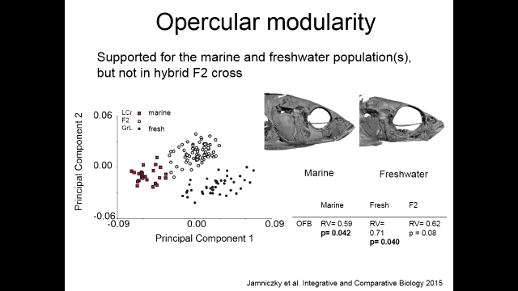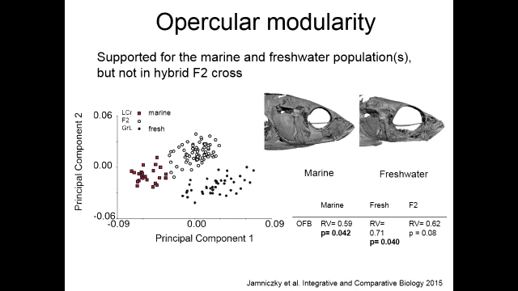But when we look at phenotypic integration in the opercular 4-bar lever, we find that it is significant in terms of being integrated in marine and in freshwater, but not in the F2s. So it's disrupted in the F2s. And right now, we're not clear whether this disruption is a functional mismatch in the phenotype, but we have found in some intermediate natural populations between marine and freshwater, we see the same sort of thing. There seems to be functional mismatch in terms of these modules.